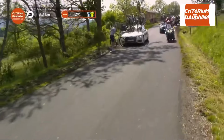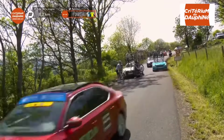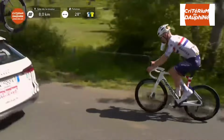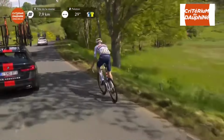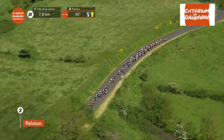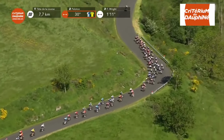Not that it necessarily would have been a finish for Fred Wright today, but that's very unfortunate indeed, as they whiz round, grab his spare, which thankfully is on the outside. Another custom paint job by the looks of it. It is indeed, and he's on his way, but unfortunate for Wright. Shake of the head. He did well to hold that upright given the terrain they're on, and you could just see he was signalling to the cars to make sure he could find that space to stop. And it really was a blowout. There was no air whatsoever left in that back tire. Yeah, he shaved a lot of the speed off. There you go. He's lost the best part of 40 seconds.